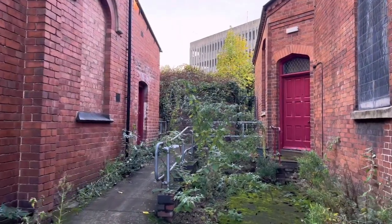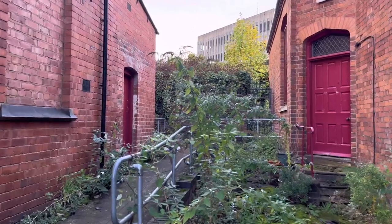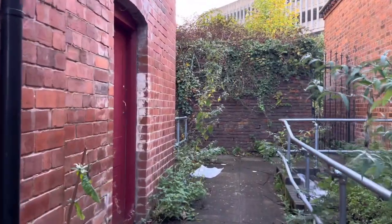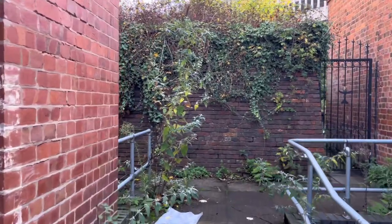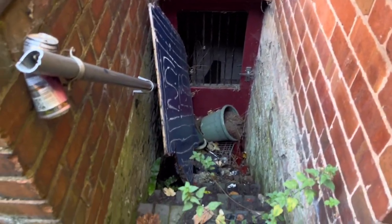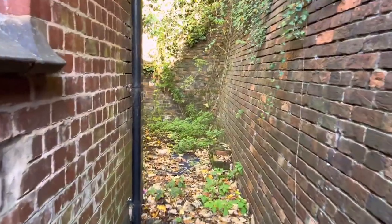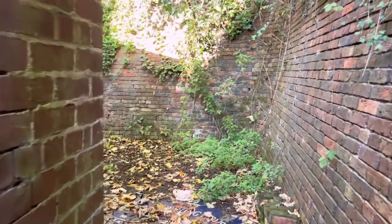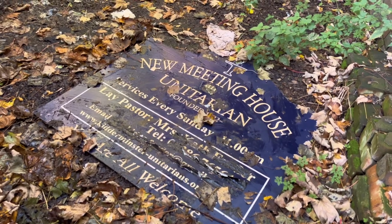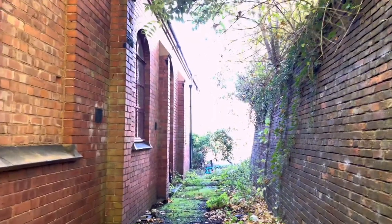If you haven't seen their shows, honestly you need to go and check them out — one of the nicest bunch of people I've ever met, so enthusiastic and just full of the joys of performing and being part of something bigger than themselves. Fantastic people, highly recommended. When I was walking around I found this sign — it was completely discarded, covered in rotting leaves and just left. Obviously at one time it was at the front of the building.